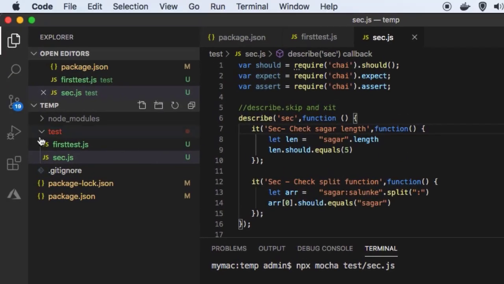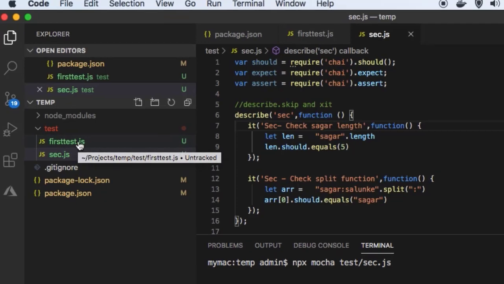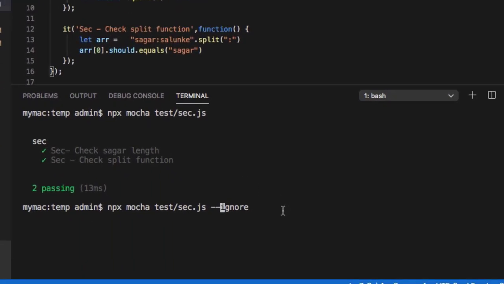For example, in the test directory we have first test.js. All the tests in that file will be executed. So let us execute this one. Not enough arguments. Okay, let us use that here.